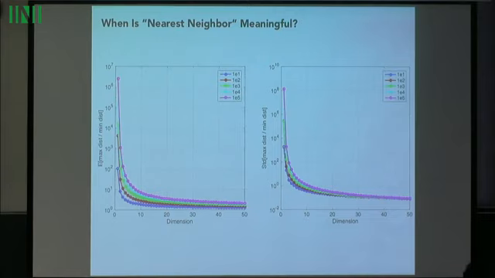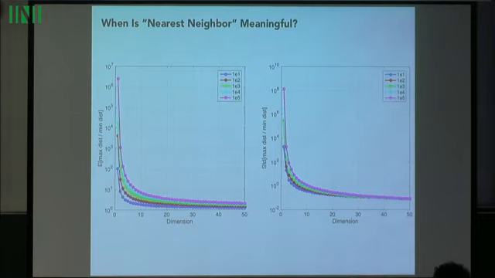Imagine taking a set of random points in the unit cube, the 0, 1 hypercube. Take random points, pick a query point, and now compute the distance from that query point to its closest neighbor, and compute the distance to the furthest point away from that same data set. Now take the ratio of those two distances. Now repeat that process over and over again for a bunch of different sample points and a bunch of different query points. And what I'm showing here is what happens to that expected ratio.